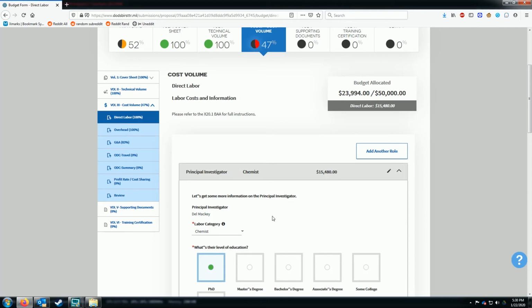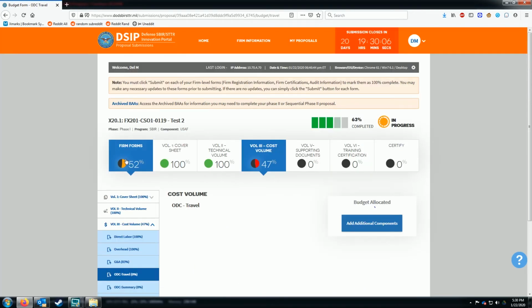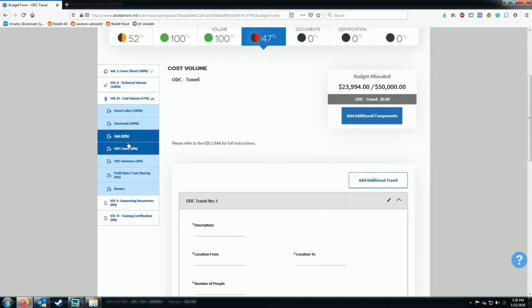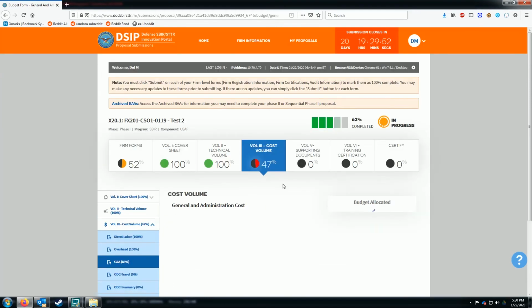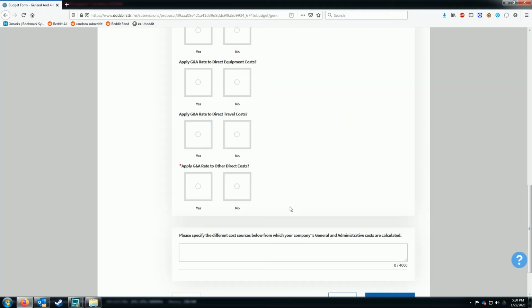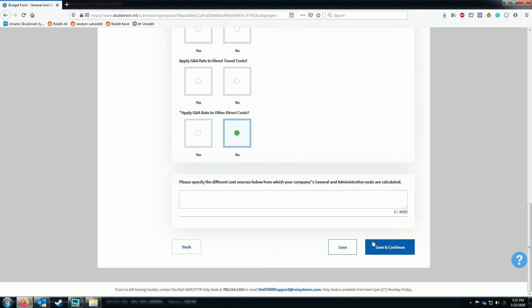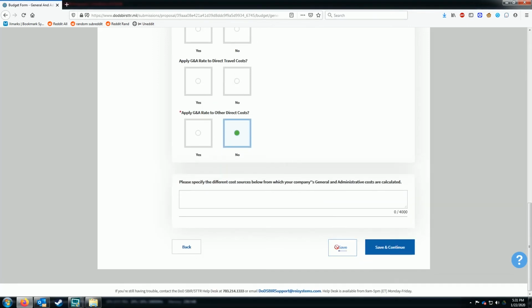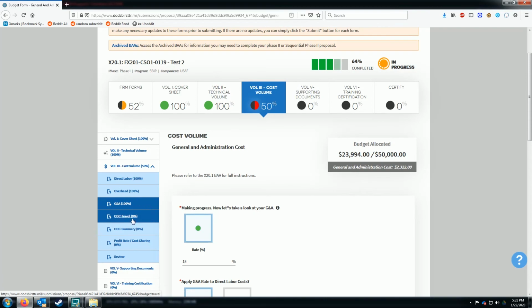As you see, I unchecked those boxes and checked travel, and now we are missing the materials and supplies, and it has travel instead. You'll also see that G&A has turned to 83%, because now that I've changed what my ODC categories are, I have to re-put in whether my G&A rate applies to ODCs or not. And now it's back up to 100%.